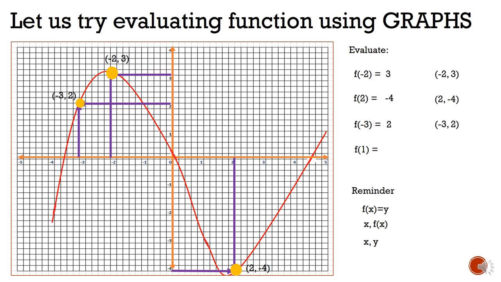And the last one, let us find f of 1. 1 is in the x-axis and going towards the curve, touching the curve at negative 3 in the y-axis. So therefore, the coordinates is your x is 1 and your y is negative 3. So this is how you evaluate function using graphs.